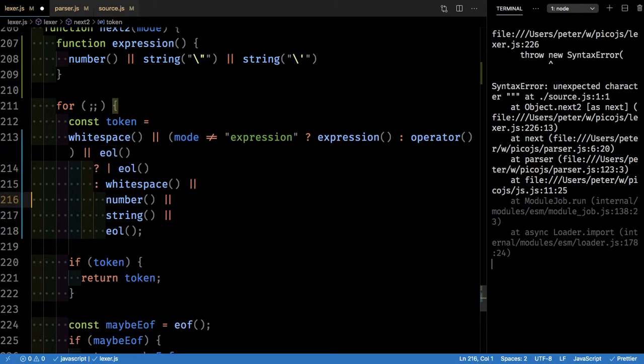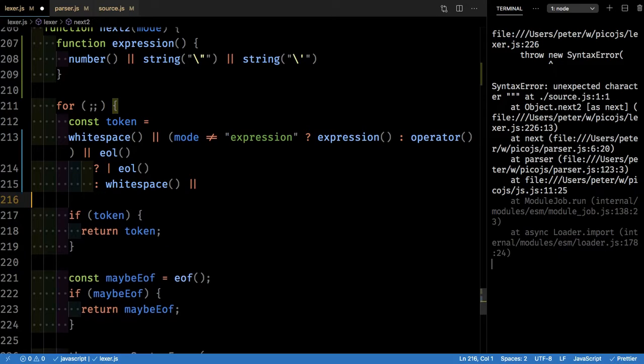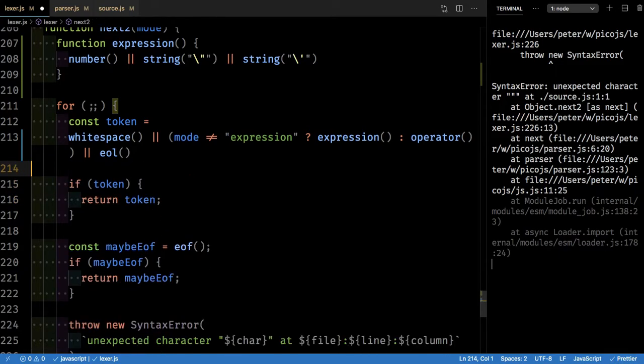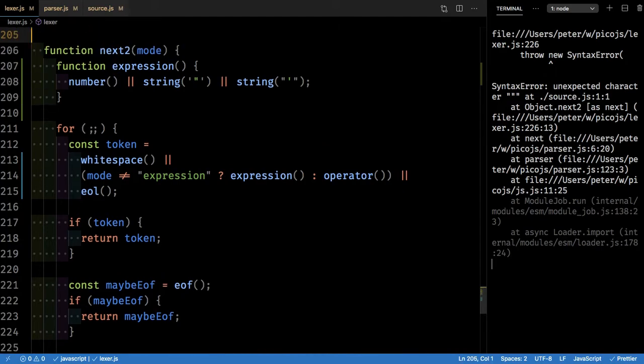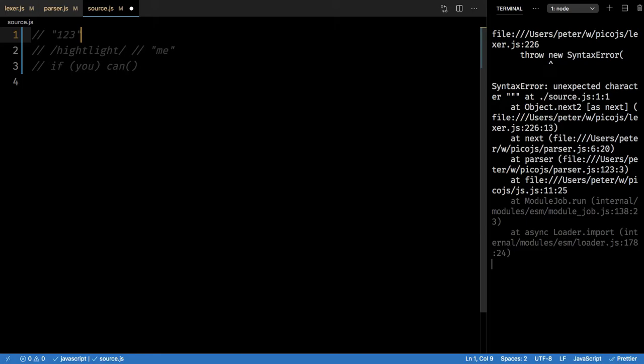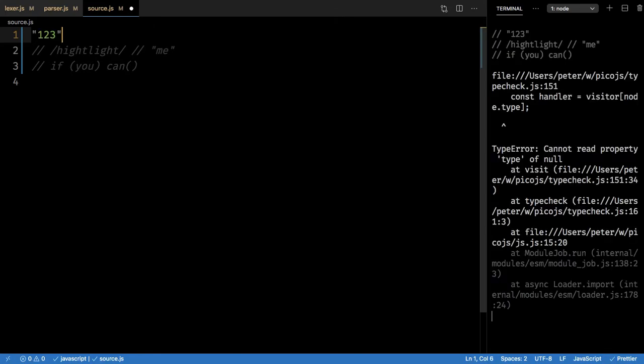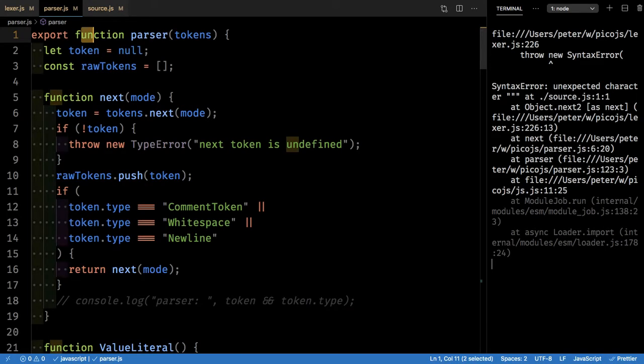Operator is there, number is there, string, white space is all there. Good, unexpected character. Still, that's sweet. Okay. Quick check. This gets parsed. Yes. Good.